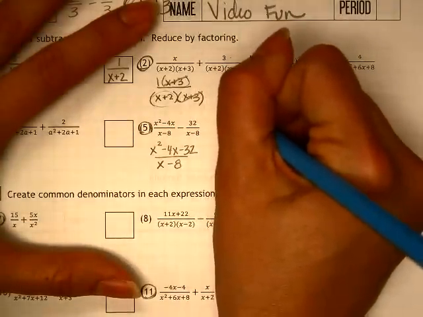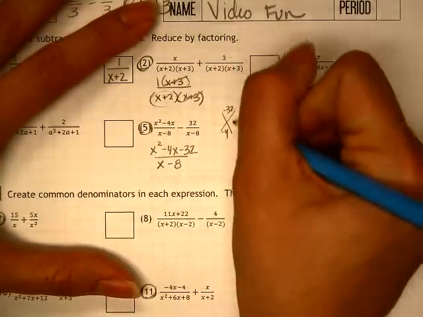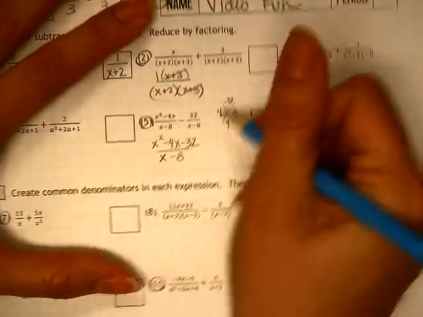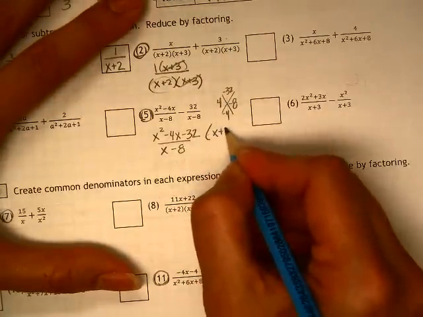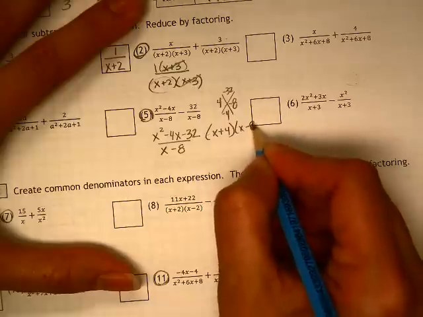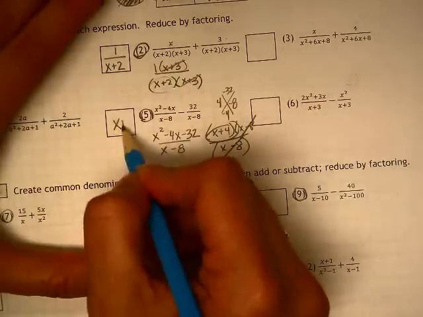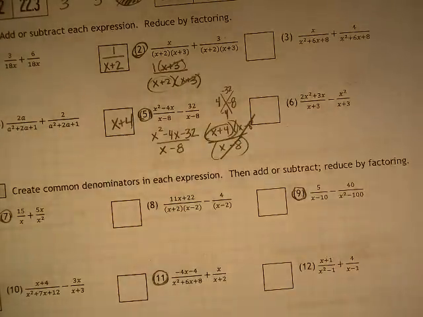So I see if that works. x negative 32 and negative 4 gives me 8 and 4, which gives me x plus 4, x minus 8. I already had x minus 8 on the bottom. So when we reduce those, we get x plus 4 as our answer.